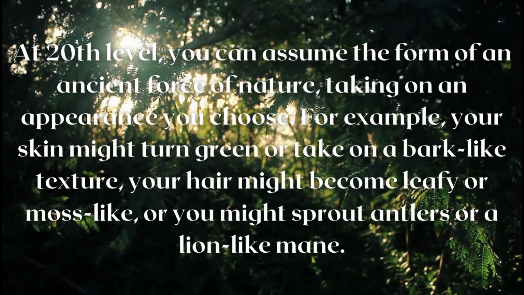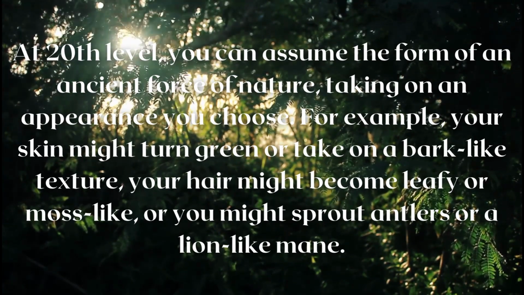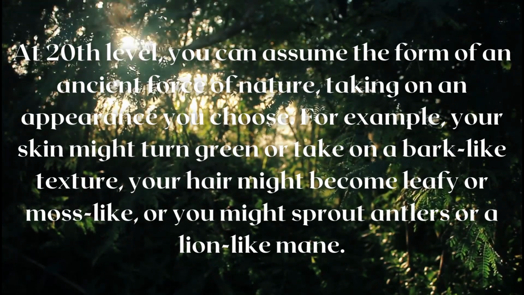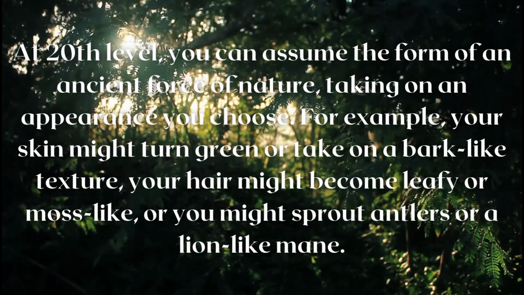And then this. At level 20, you can assume the form of an ancient force of nature, taking on an appearance you choose. For example, your skin might turn green or take on a bark-like texture, your hair might become leafy or moss-like, or you might sprout antlers or a lion-like mane. Tell me that's not inspired by Gawain and the Green Knight. You can't.